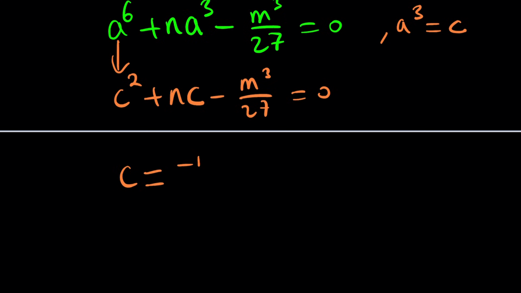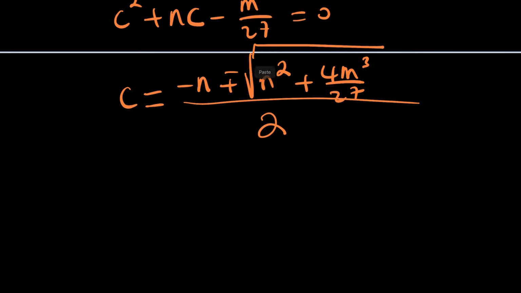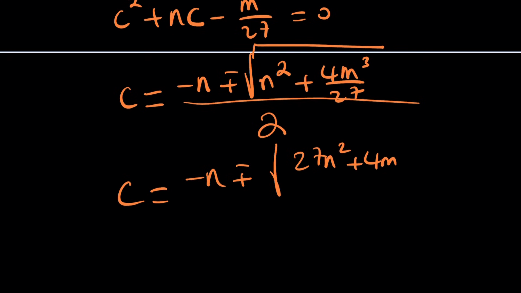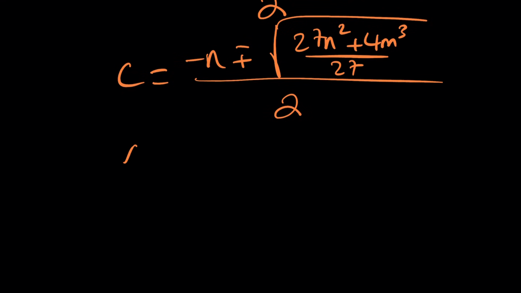So from here, c is negative b plus minus the square root of b squared minus 4ac. That's going to give you this number. Oops, that's supposed to be m cubed, not n cubed, divided by 27. And those of you who are familiar with the cubic formula will recognize this, right? 27n squared, because we can also write it as follows. We can make a common denominator and then write it like this. And hopefully some people will recognize the pattern here. That's why those numbers come up. See, I gave you a formula for the solution of x cubed plus mx plus n equals 0.